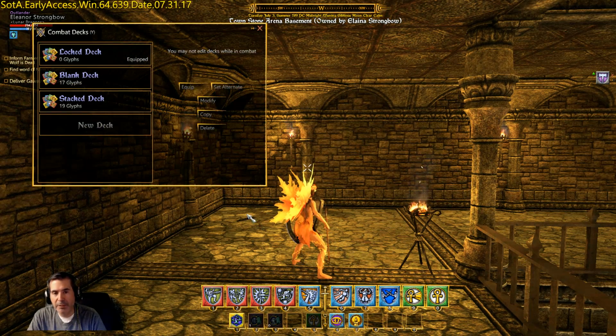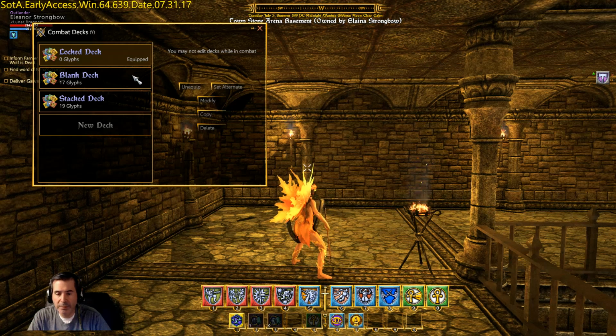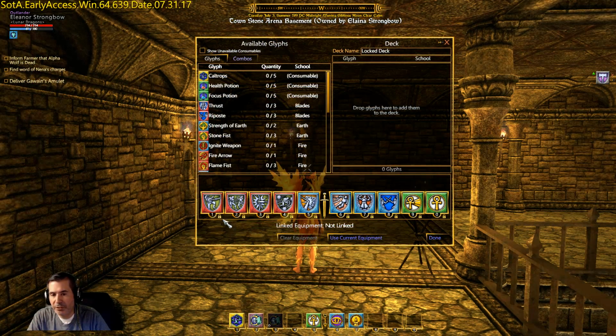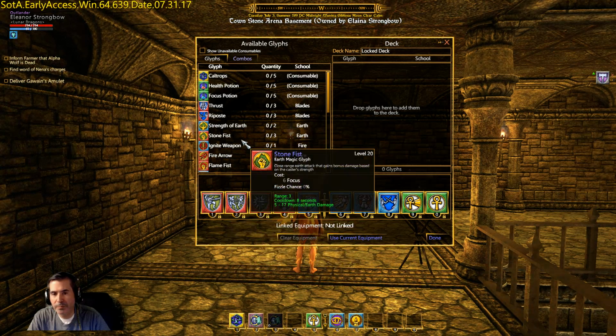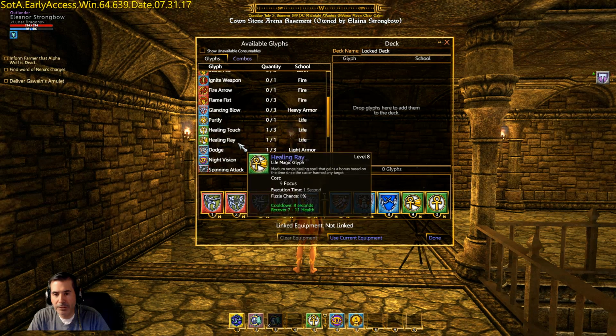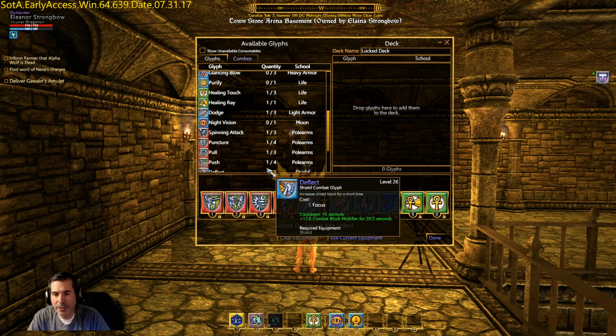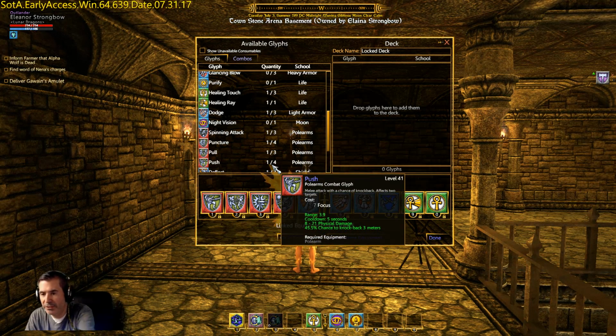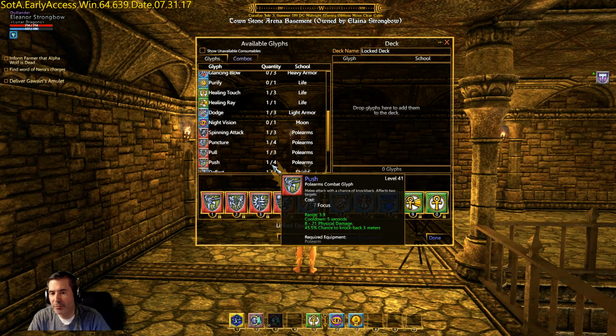Another thing about it is how many times you can use it is really dependent upon how many of these spells you have. Let me get out of combat mode here. So let's look at push. I look down in here and find push. Here it is. I'm at level 41. It says it right there on this thing. So I've got level 41 of this.